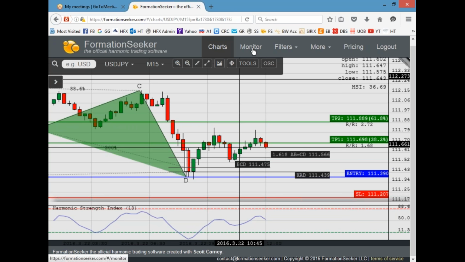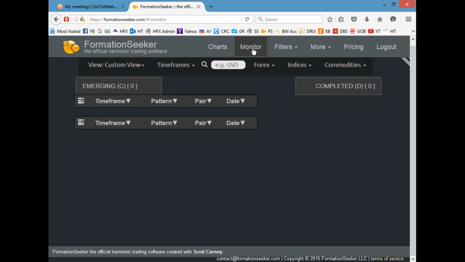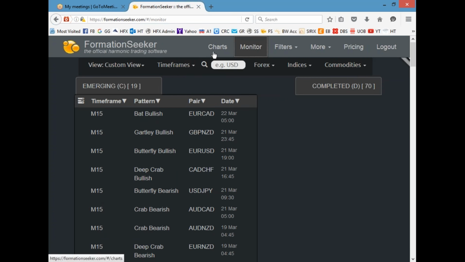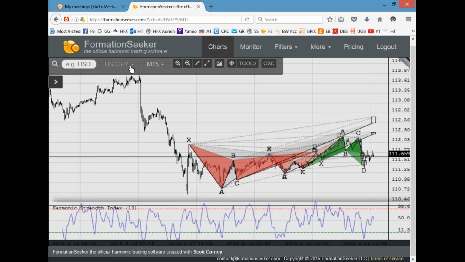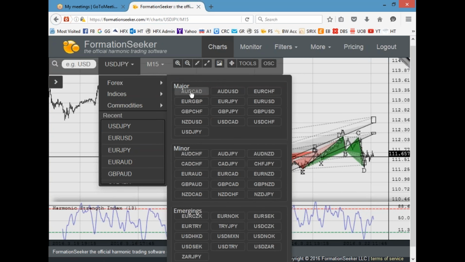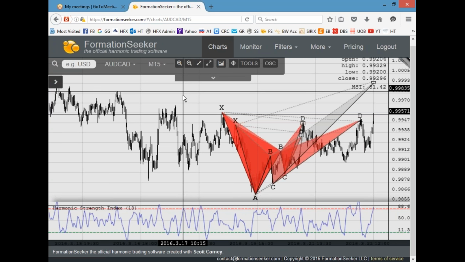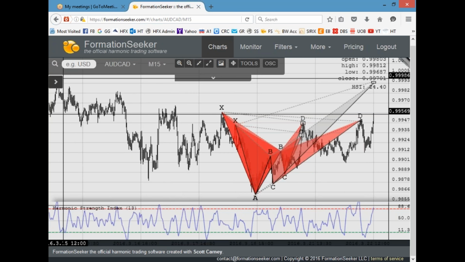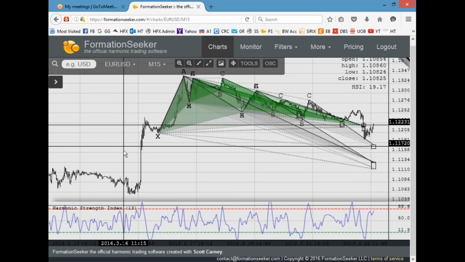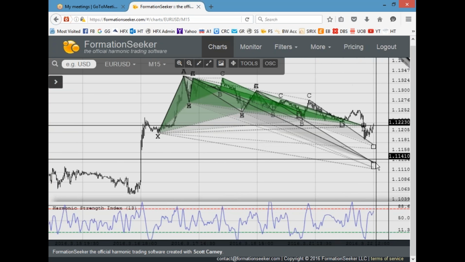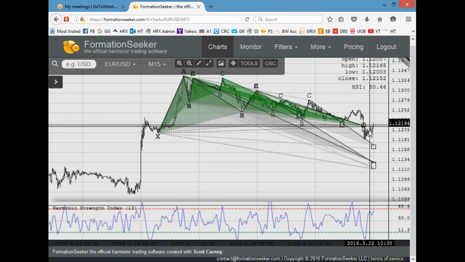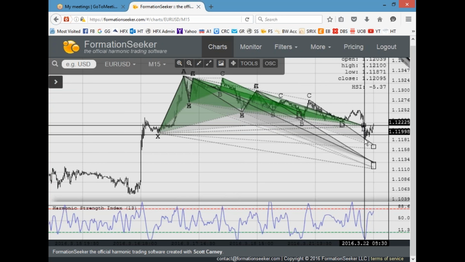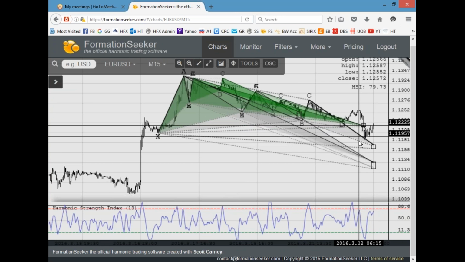Exactly like last week, if you look at Aussie CAD, I don't know if the example still exists, but I remember looking at M15. No, we were trying to buy it last week, so it's disappeared already. Today, maybe let's look at Euro USD. Maybe the range here is not as tight as what you were describing, but I've seen instances where there is a pattern here, there is a pattern here, there's a pattern here. And what that means is that somewhere around here, there is a buy zone.